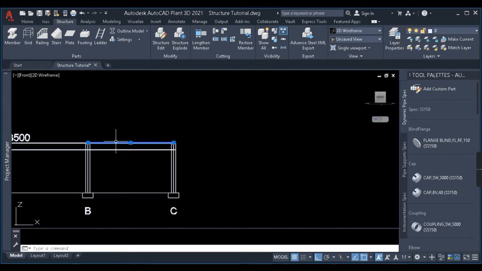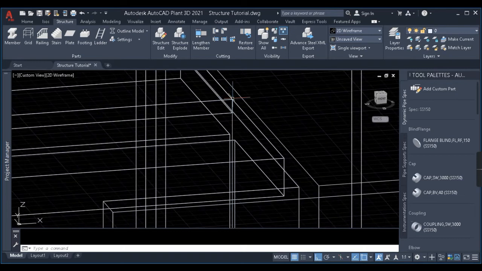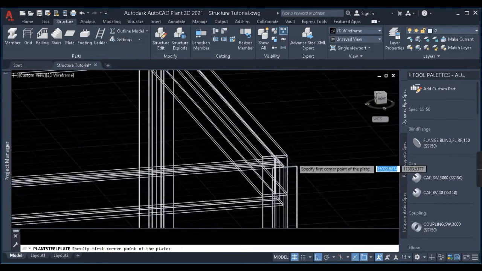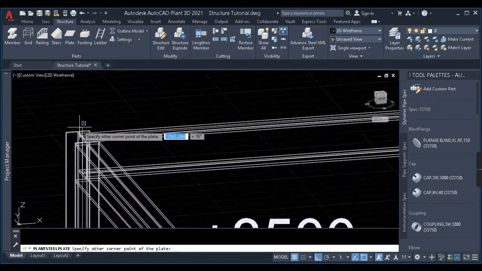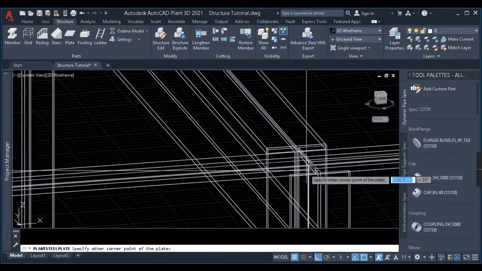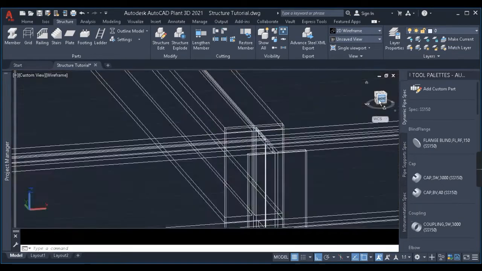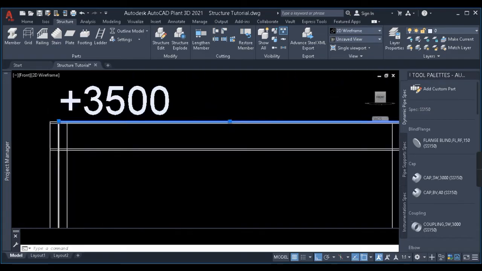And the justification point means, as I've selected the end point of this, the top of the plate is coming on my selection. If I'd selected the middle point and then create the plate from this end till this end, now you can see my middle of the plate is at the selection points.